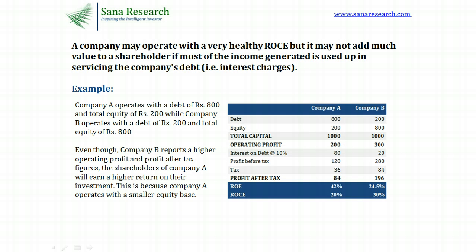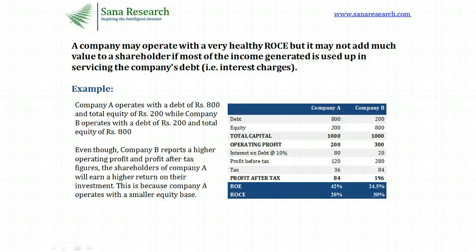Now, a company may operate with a very healthy return on capital employed, but it may not add much value to the shareholders if most of the income being generated is used up in servicing the company's debt or the interest charges. In that case, the return on equity or the return for the shareholders will be very poor. Let's just understand this with an example.